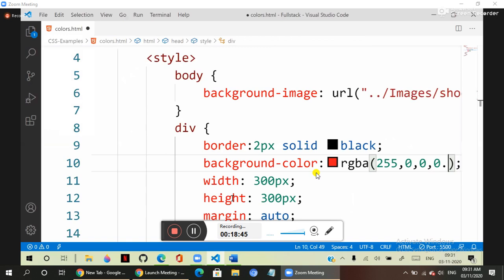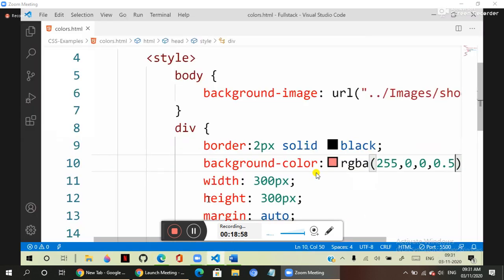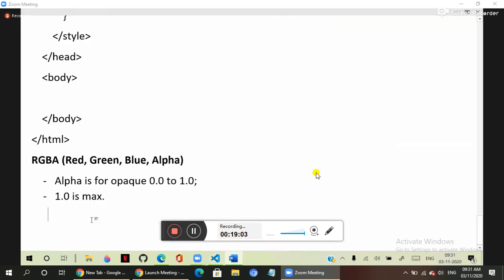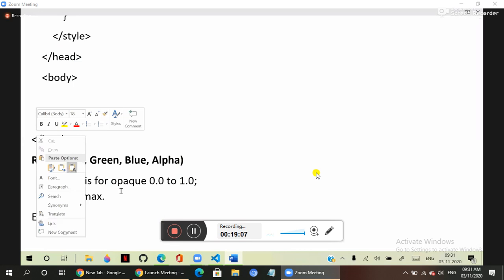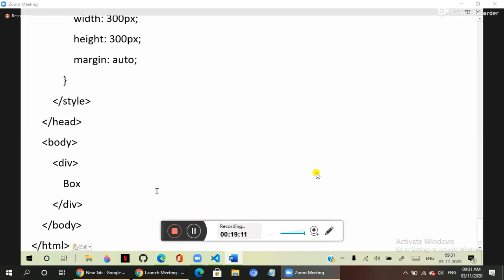So you can change it to bright or light, and you can make it transparent. That is what opacity is. That means you can keep a transparent color, which you define using RGBA. That is the alpha channel. It controls the transparency, where 1 is max and 0 is minimum. This is how we can use RGBA color codes.